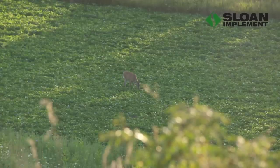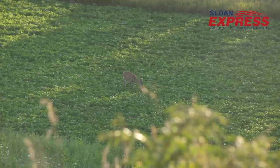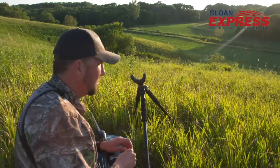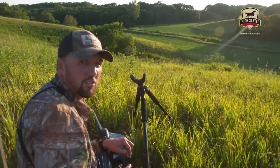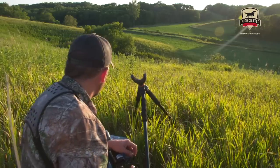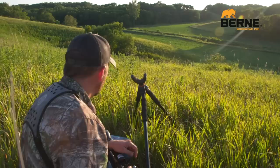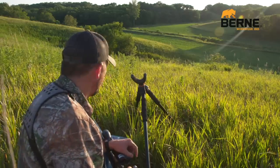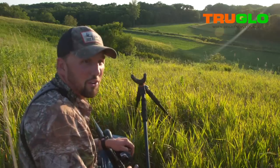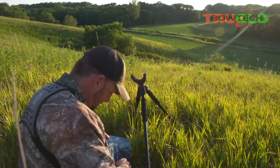Can you see the one right underneath us? Let's get her. We got her. We just snuck up here on top of this hill looking down on these beans and these deer are just destroying them. I know the farm will be happy that we killed one of their bean eaters. Nice thing about that doe is we've watched her for a long time - she doesn't have a fawn, so that's cool. Trying to get these old barren does off. That's a big old doe. Time to get the Raptor Razor knife out, get her gutted up, throw it in the truck, see if we can't go find one more. Action's clear, bolting over, safety's on.